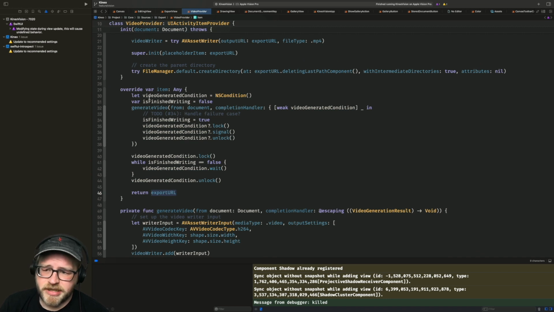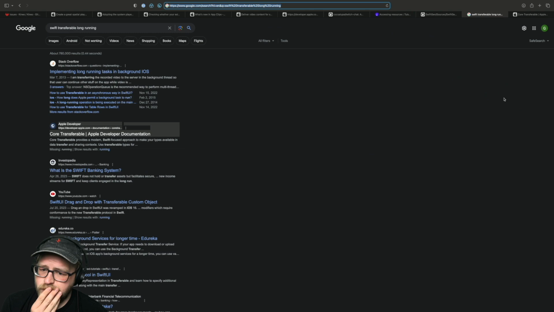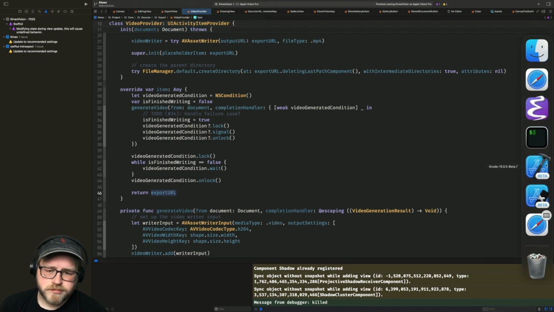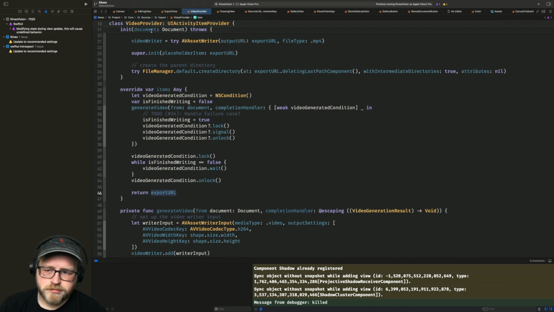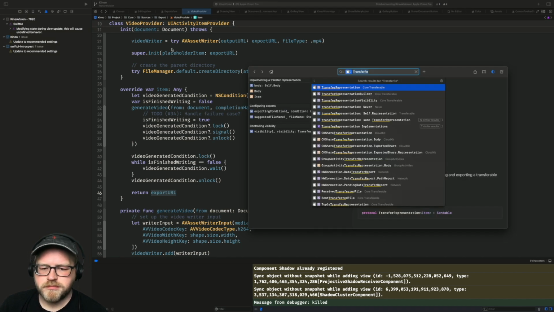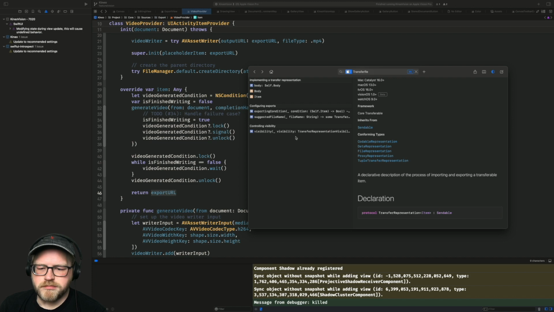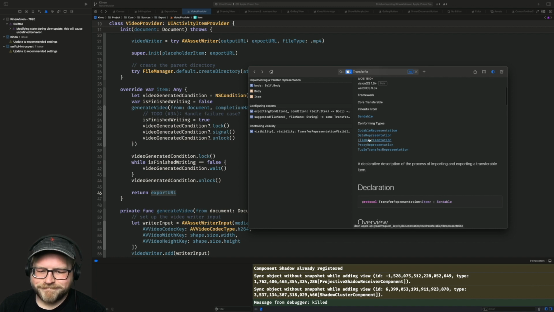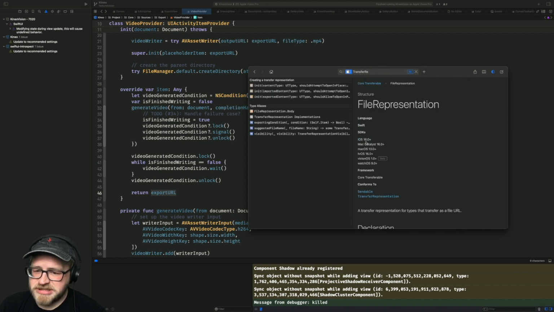It's also kind of got to do this, right? So what do we have to return, though? We return a transfer representation. And I guess it would be a file representation in this case.